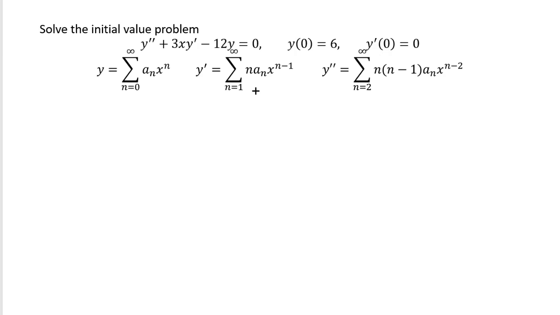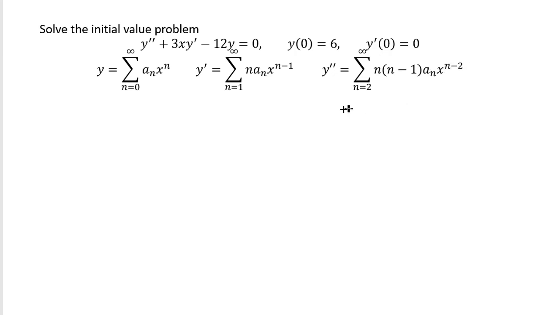And it's a good idea to first differentiate before you plug them in. So I'm going to differentiate. And the derivatives are quite straightforward. So x to the nth power, the n comes down, and it will become n minus 1. That's the power rule for differentiation. Differentiate one more time, n minus 1 comes down, so it's n minus 1 an x to the n minus 2.